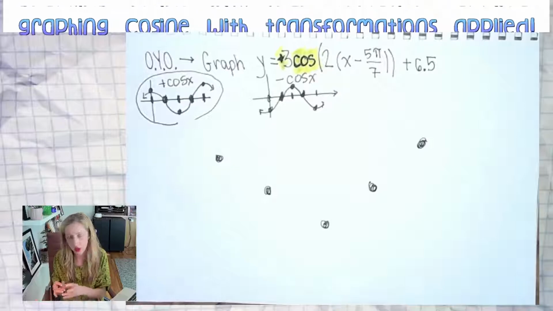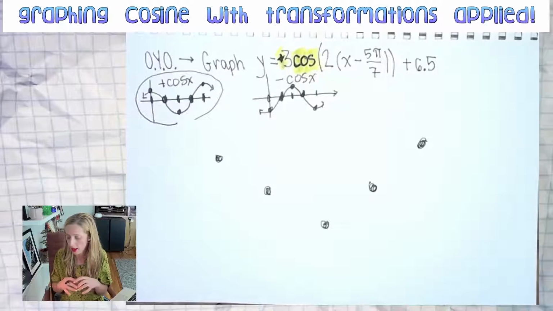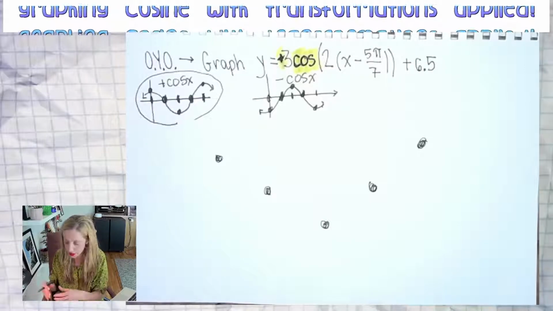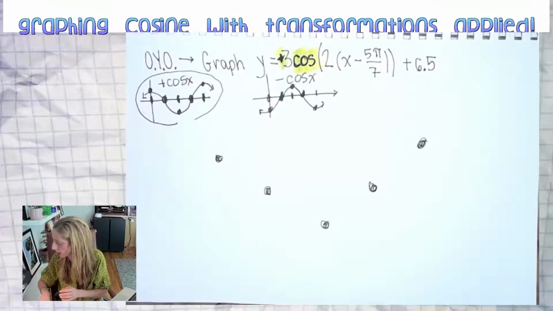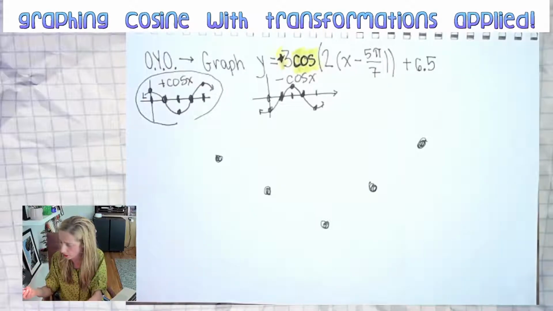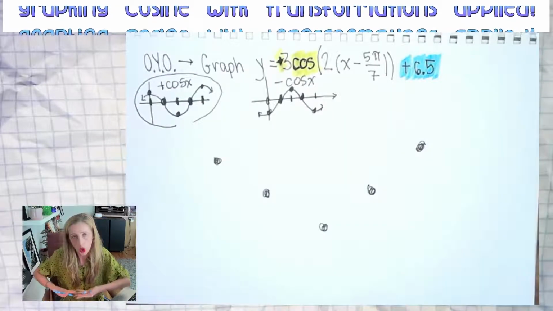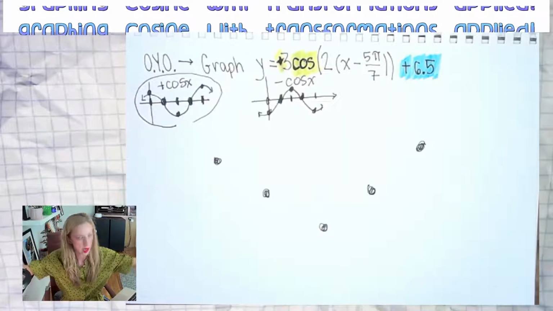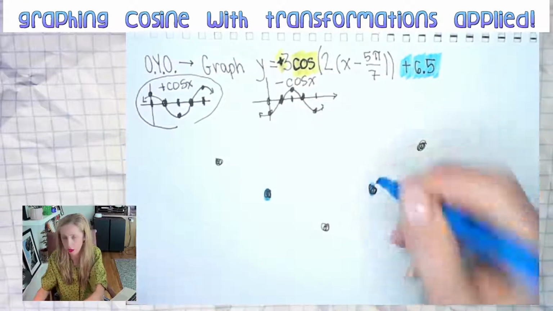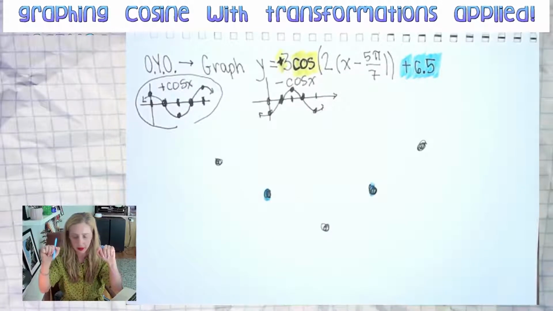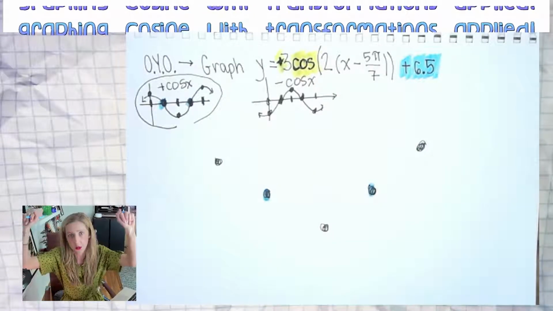Now, if you watch the video of the guided example, I feel like I put the points a little bit more squished together, and it eats up a lot of your space to label. So by stretching it out, you're giving yourself more room, which is nice. Okay, next thing that I like to do, and I'm trying to use the same colors, but we'll see what happens, is I'm going to deal with this 6.5. That's the K, and that took the whole entire graph. It's all holding on to this dotted sinusoidal axis. It's like, hey, I'm holding on. Where is it holding on? Right here. If a cosine graph had hands, they'd be right there at those spots. So that's where it's holding on, and then the whole thing moves up.